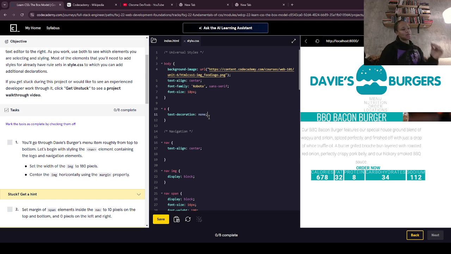The width of the image? Okay, nav image. All right, so now we're just going to add width, and it's going to be 180 pixels, our semicolon, and then we're going to center it, margin. We're going to center it horizontally. So vertically, top and bottom goes before left and right. We're going to center it horizontally.